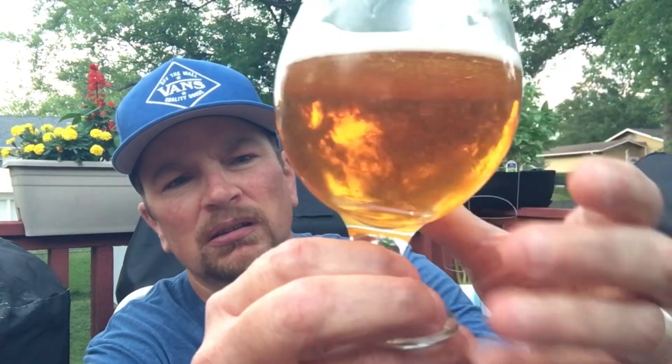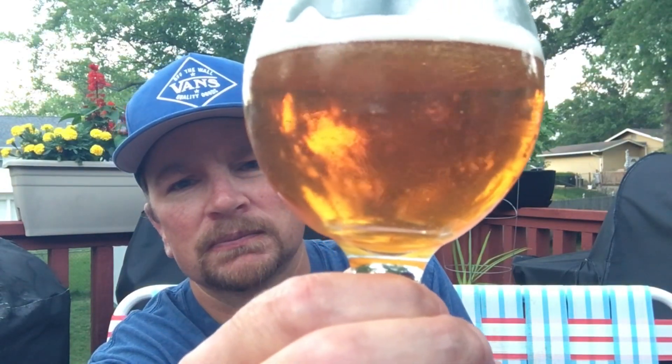Very different. It does have some nice carbonation. I purposely let the head settle to let it age a little bit. It's good — it's very, very different. I'm having a hard time even pulling descriptive words for it out. It's definitely kind of a little bit sweet, but it really dries your tongue out — pretty dank. My tongue is very dry.